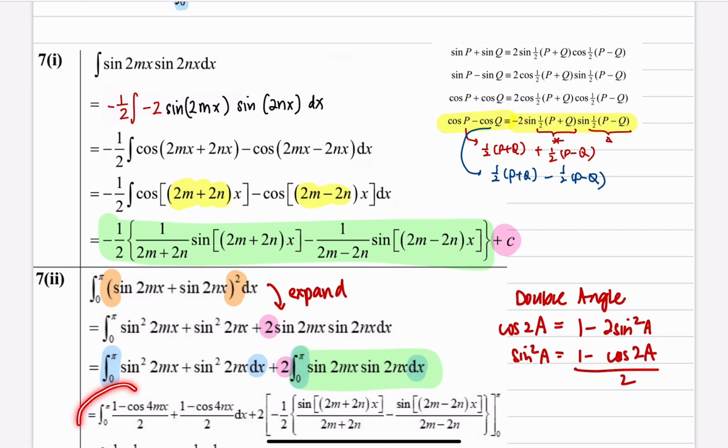Now we have not integrated yet, so make sure the integral sign still remains. And then for the other one, this is what we have. You replace the entire integral with your answer here. Notice that the plus c is not required because this is a definite integral with limits. If you put the plus c in, they're going to cancel out, right? So there's no need for you to write it.